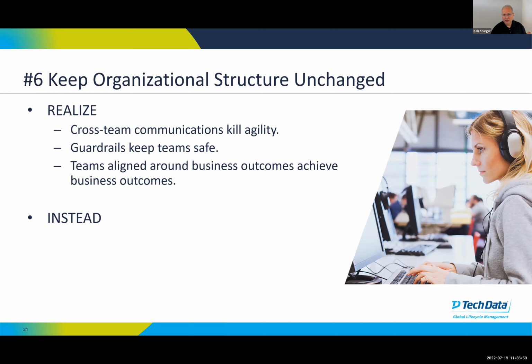Guardrails keep teams safe. But teams that are aligned around a business outcome achieve the business outcome. When you align teams around a technical discipline, you get excellence in that technical discipline. If I have a group of database administrators who just focus on administering Oracle databases, they become experts at it. And the database administration will be the best in class. But we might not achieve our business objective.